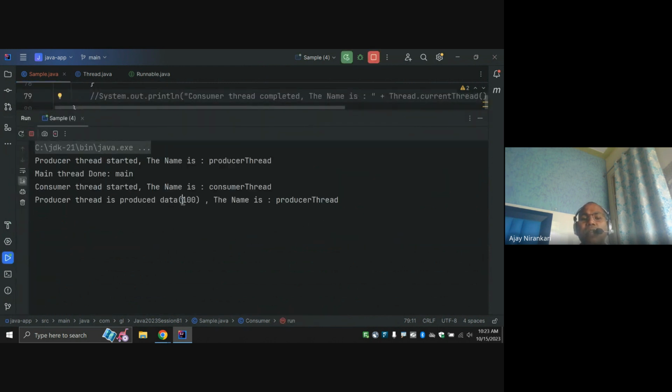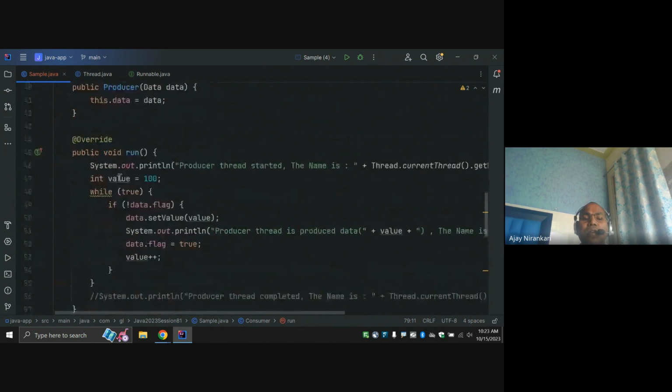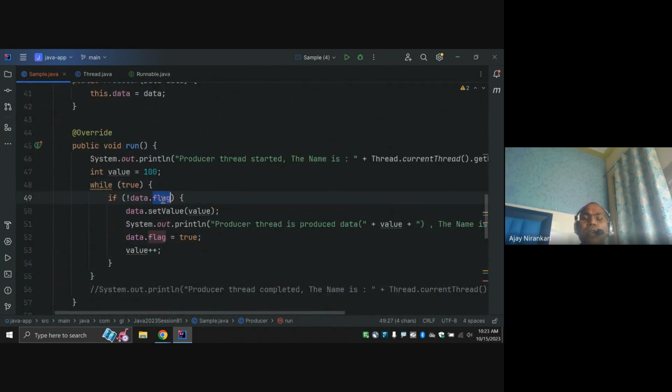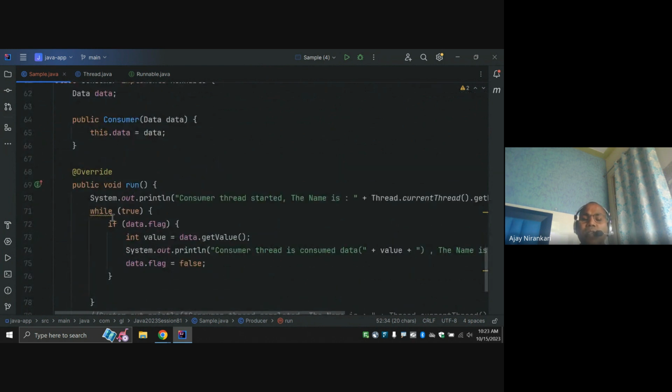So what is happening? Producer producing data, and where is the consumer? Producer started, consumer started, the producer produced data, and after that I'm doing something wrong. Let's do the producer. Here the producer says while true, always true. Initially this value is false. They write value, it becomes true. Whenever this thread gets a chance, if the value is true, then print the value and set it false, and still wait. So going for the next.